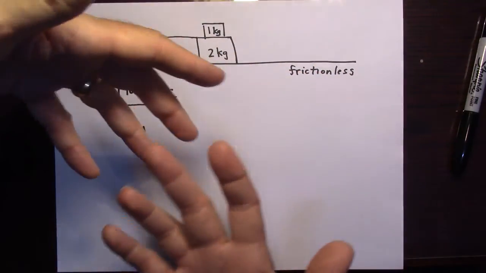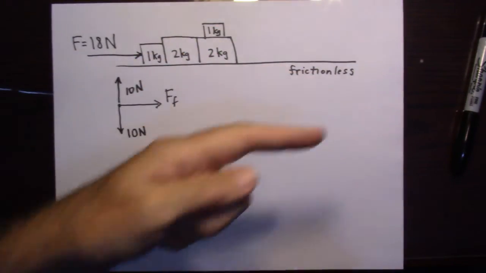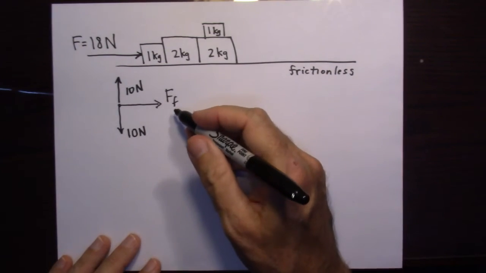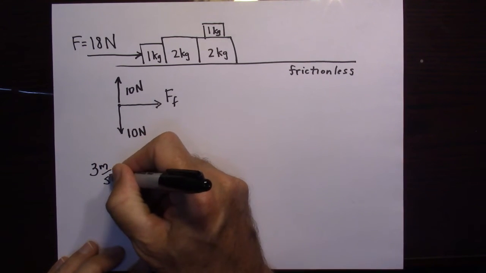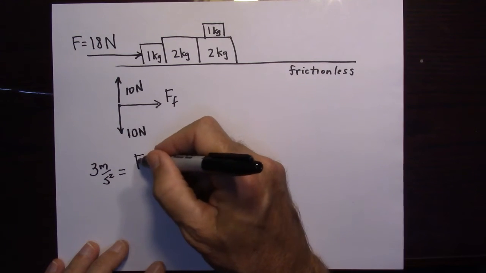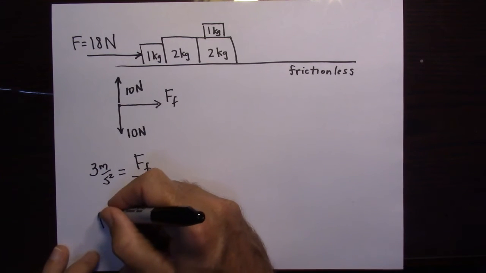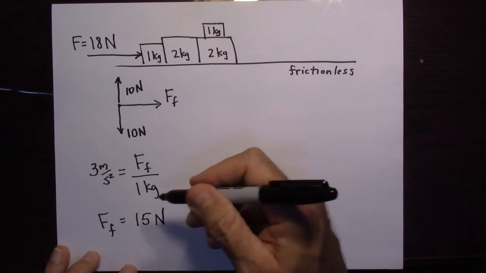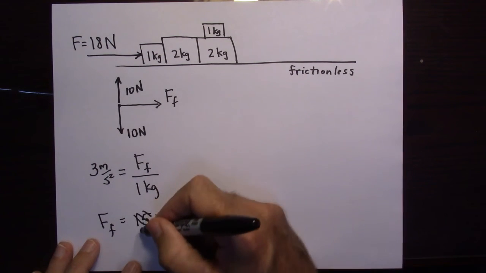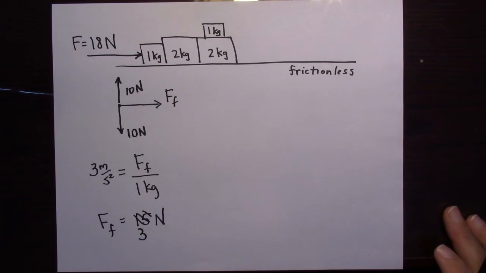And so when the 2 kilogram block goes, see how it kind of carries along the 1 kilogram? Do you see that it's pulling the 1 kilogram this way? The force of friction is that way. So that force of friction is the net force. And so a, 3 meters per second squared, that's the acceleration, is equal to the net force, the force of friction, divided by the mass of the system I'm looking at, 1 kilogram. So the force of friction is 15 newtons. I'm sorry, it's 3 newtons. Bring the 1 kilogram to the other side, multiply both sides by 1 kilogram, and you get 3 newtons.